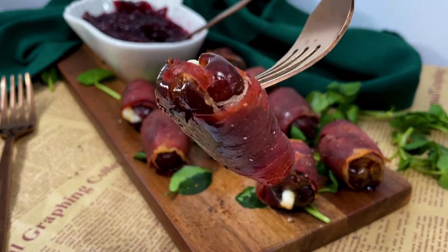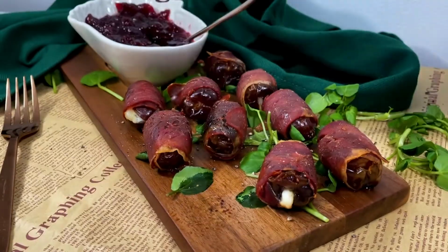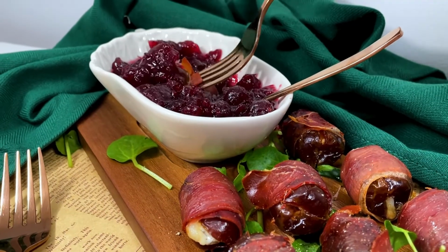To finish this recipe off, I also like to serve it with some homemade cranberry sauce.